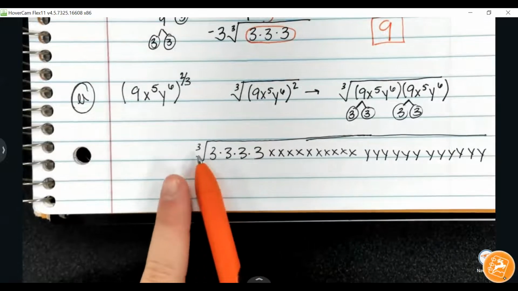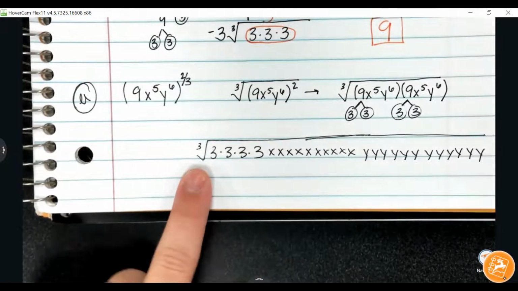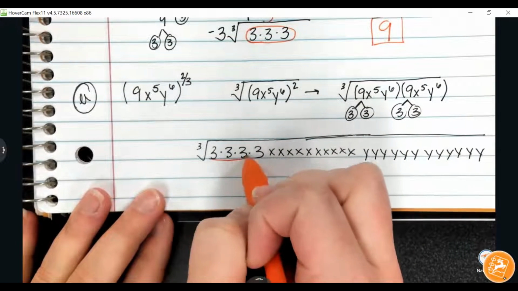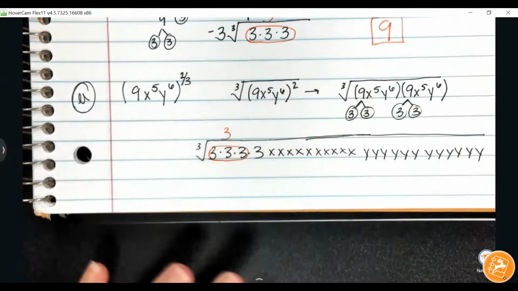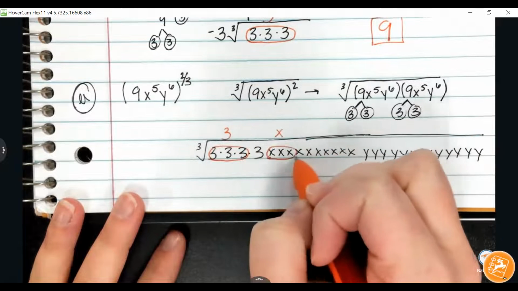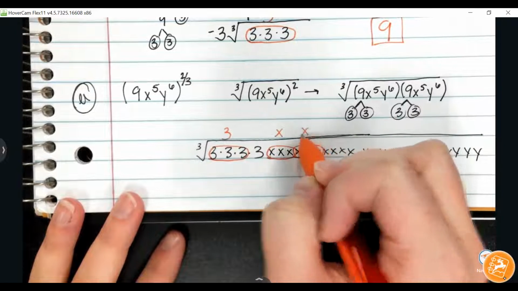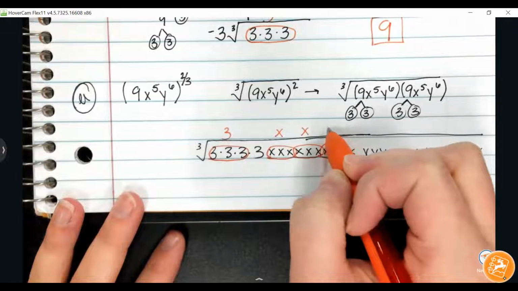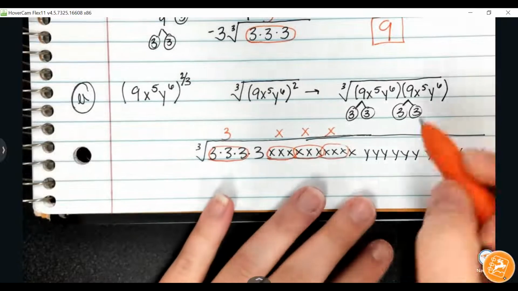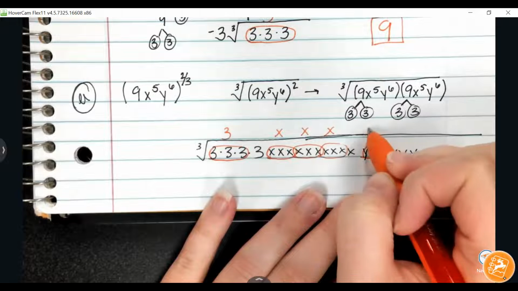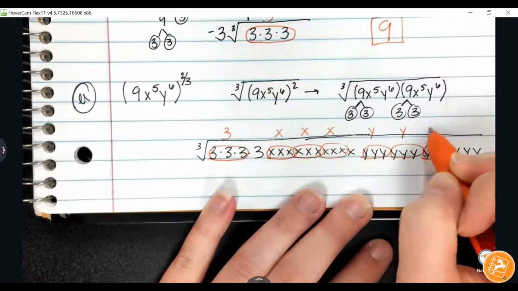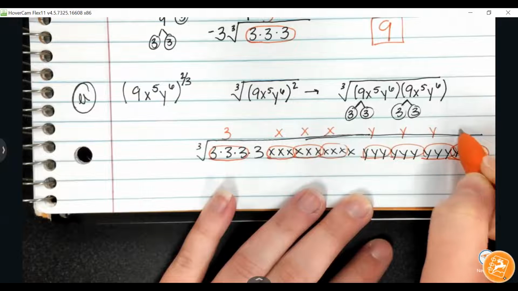What is my index? What am I looking for? Groups of what? 3. So let's just go circle. So I have 3's. I'm going to take that out. I'm going to circle 3 x's and take it out. So go circle your groups of 3's. And then we're going to discuss how to do this without writing it 20 times. Okay. I also need groups of y's. So I'm circling groups of 3's.